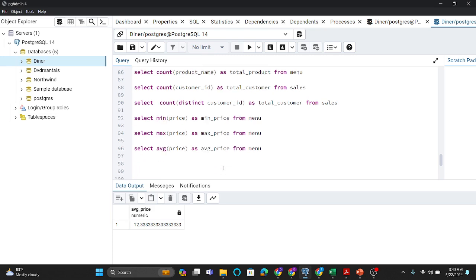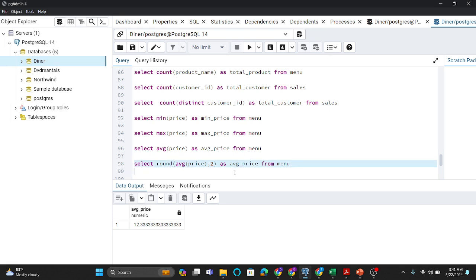I'll put this value in brackets like this. When you're rounding, the first thing is the value that you want to round up, you put it in the bracket first, then a comma. Now you put the number of decimal places you want to round it to, is it two decimal places or three? In this case, let me just put two decimal places. So round up this one to two decimal places, as average.